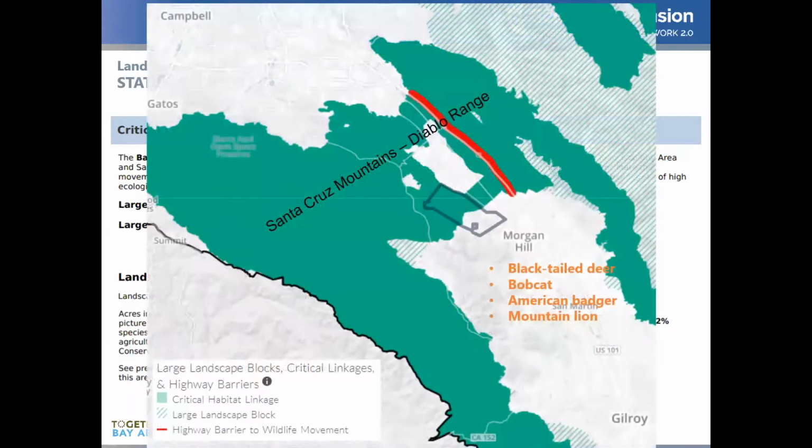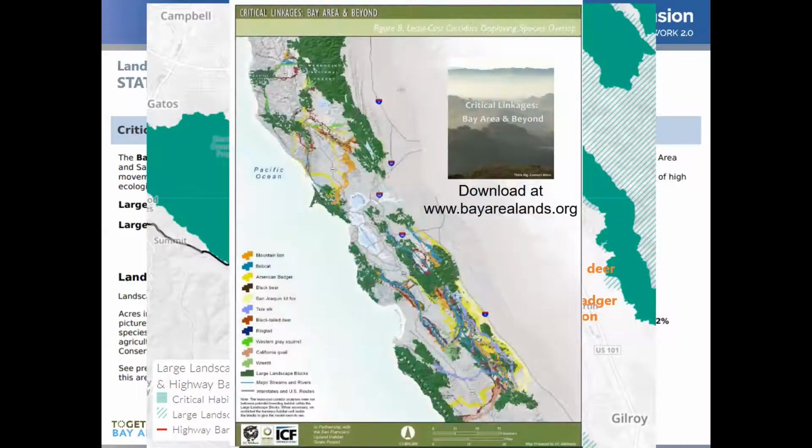And so the critical linkages, again, this property is right on a critical linkage that was identified for black-tailed deer and bobcat and badger and mountain lion. You can learn more about that project and download that report at bayarealands.org.